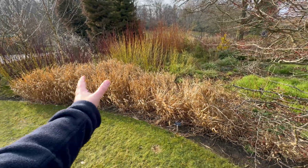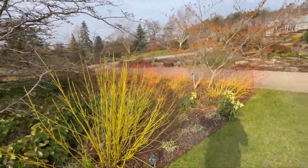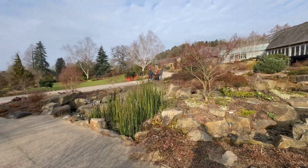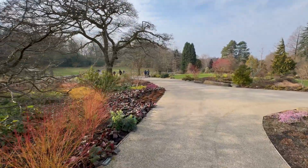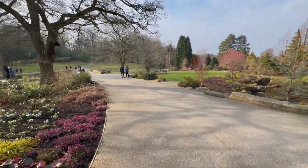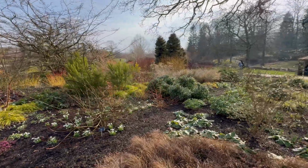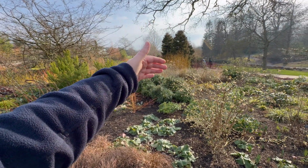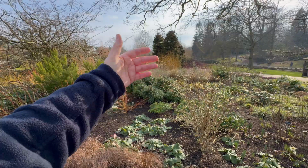And this grass again, as it comes, will be completely different throughout the rest of the year. And again, some more early daffodils. So I think what I will do is go down here, because I'm going back on myself a little bit. I just want to keep with the winter theme. Hydrangea there, again giving some structure in winter by keeping the dead stems on, only helping to protect the plant and providing a habitat for wildlife. Leave the dead stems on until maybe now, or maybe March, April time even.